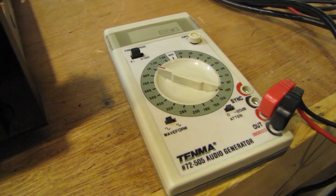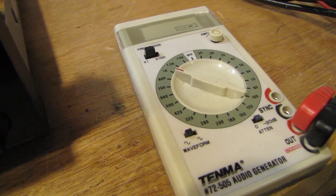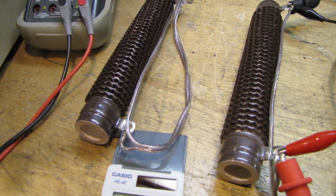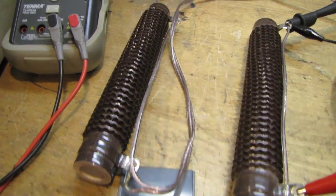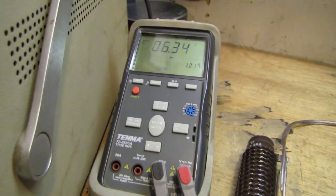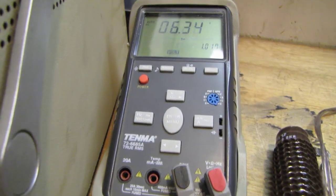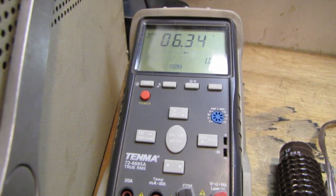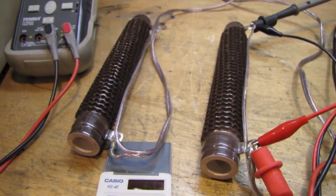But anyway, on the input side I have my function generator supplying a 1 kHz sine wave, which is the standard for testing audio equipment. And on the output side, there's a pair of 8 ohm 300 watt resistors that I use for dummy load, and it's also connected to my multimeter and my oscilloscope. So what I'm going to do, using my multimeter, which is true RMS, I can use that voltage in my calculator and Ohm's law to find the actual wattage coming out of the receiver.